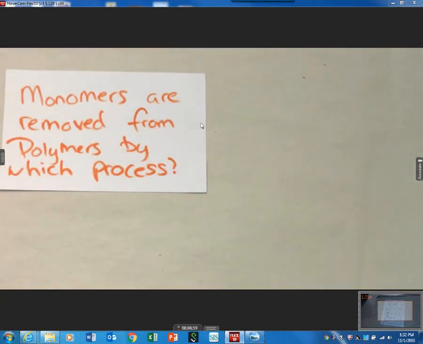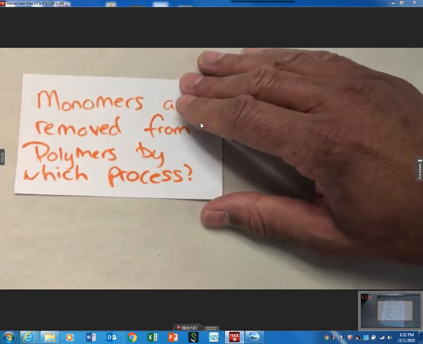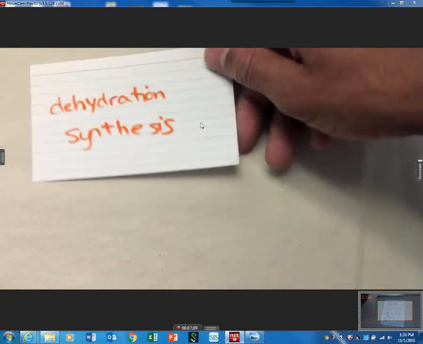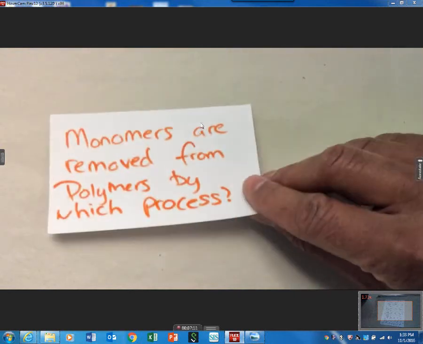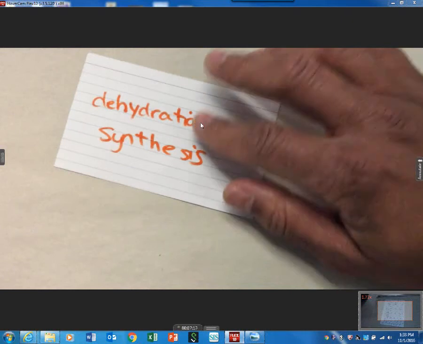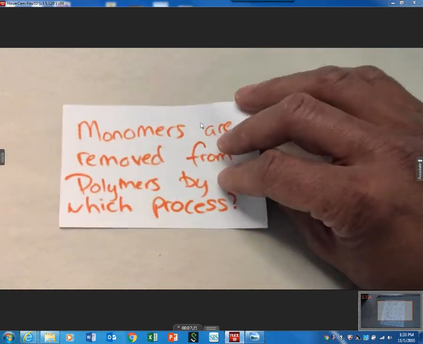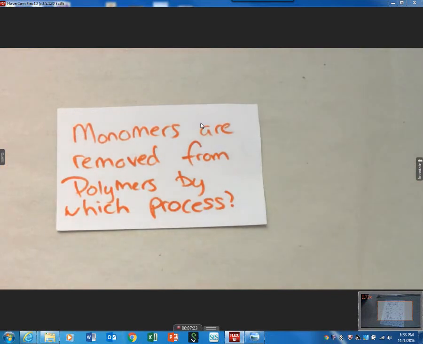Like I said, I'm going to try and make this random, because your test will be random. Hydrolysis. Dehydration. Let's find out. Dehydration synthesis. Okay. Monomers are removed from the polymers by which process? And that's not correct. Monomers are removed. So what should she have said? Hydrolysis. All right. I know I'm filming, but we corrected it online, so good.